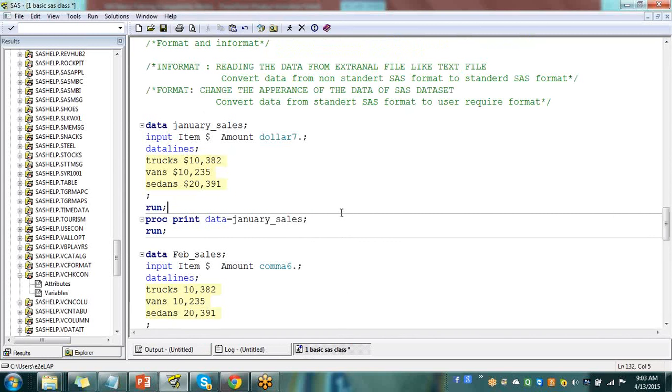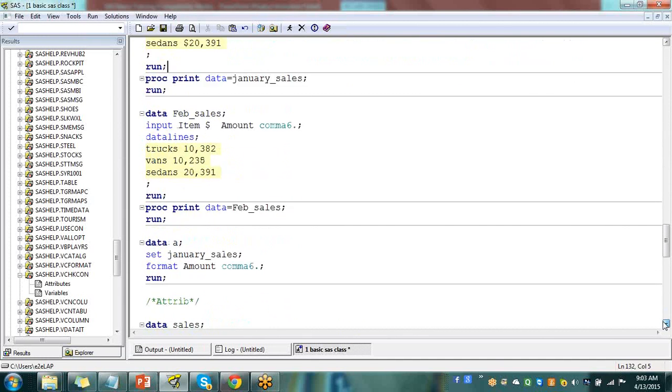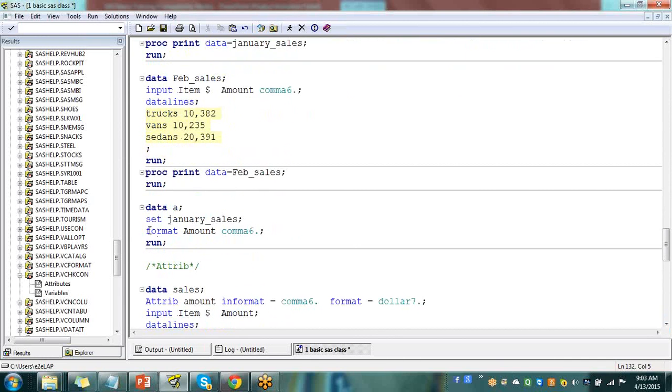After that, my client tells me to see the data with the comma sign. So what do I have to do? I have to use one keyword called format. When I'm using informat, I do not need the keyword informat, but when I'm using format, I have to use the keyword format. Format, then column name.